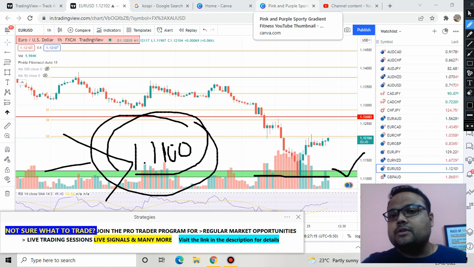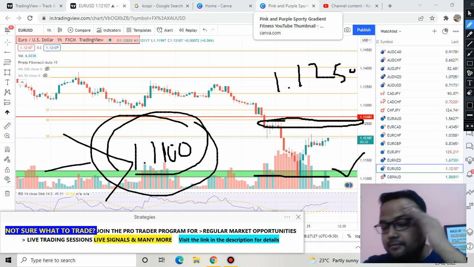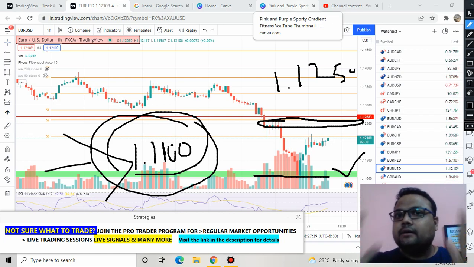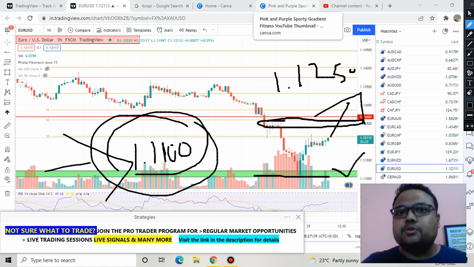And if the market goes up, then we can expect some kind of price rejection around the 1.1250 level. So scalpers can take a sell position. Listen to me carefully. Because if this is a trend reversal, if there is a global recovery in the market, then obviously the market will break the level and start going up. So in this market condition, if you take a sell position, you may get trapped.